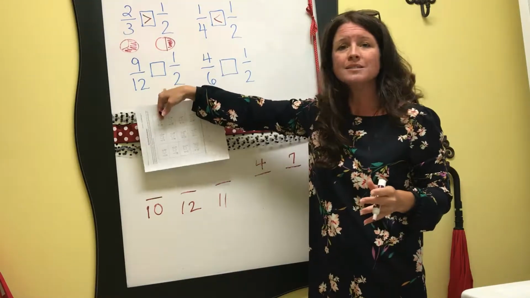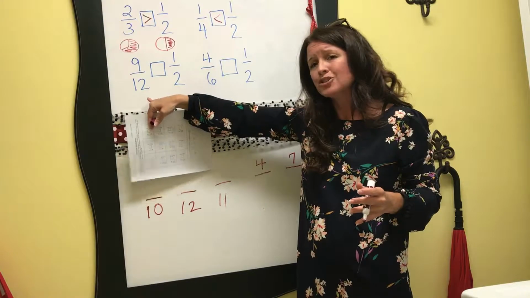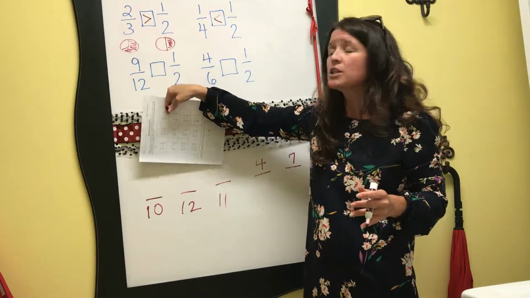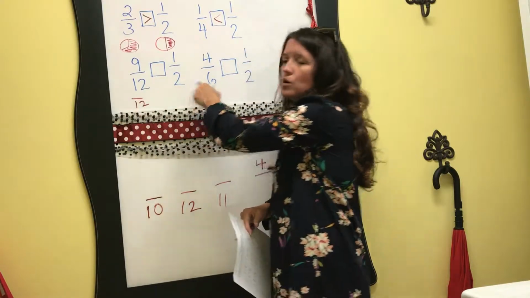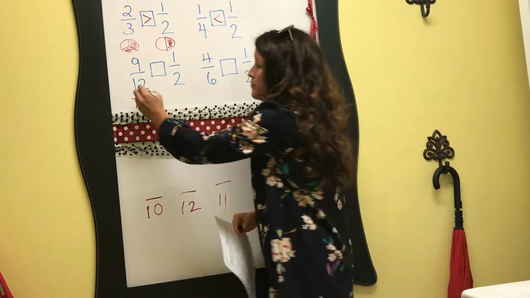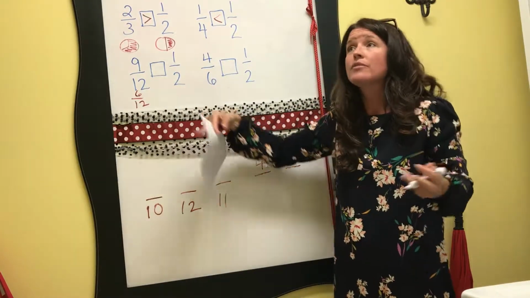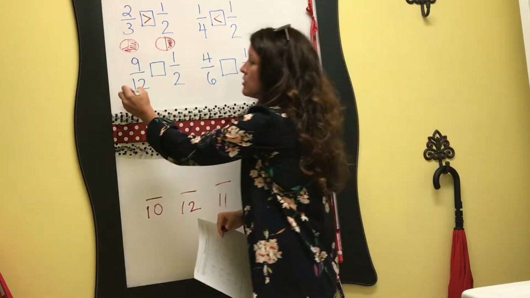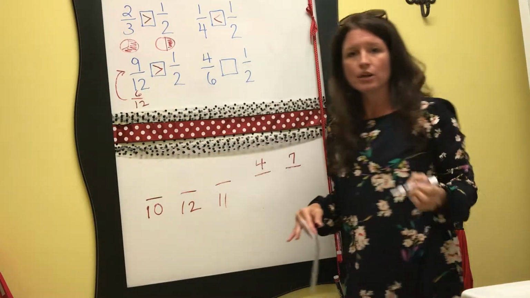So when you get to other ones like 9/12, this is not a benchmark fraction. Students don't have a really great picture in their head of what 9/12 looks like, but they do know what 1/2 looks like. So when we talk about this one, we're going to ask students, what do you know about 12ths that is equal to 1/2? How many 12ths would you have to have to make half of something? Well, most students, after they think for a second, are going to be able to tell you that 6/12ths would be half of the candy bar or half of the pizza. And as soon as they do that, they can compare 6/12ths to 9/12ths. And now they know that 9/12ths must be bigger than 1/2.